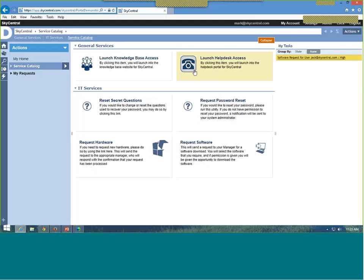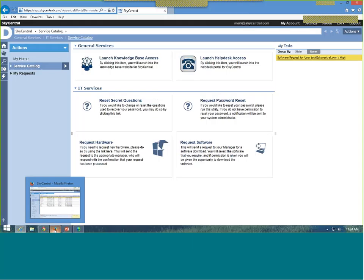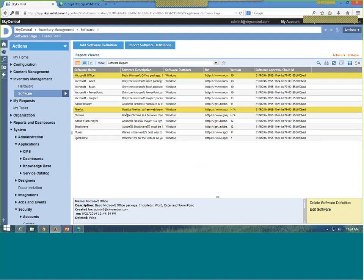So that is a very, very simple process. It just sends out an email back to Jack saying that your request has been approved and it will be taken care of. And you can also set up in your processes here, in your workflow, to have more than one level or one step of approval. And so it goes to the appropriate person to install the package.